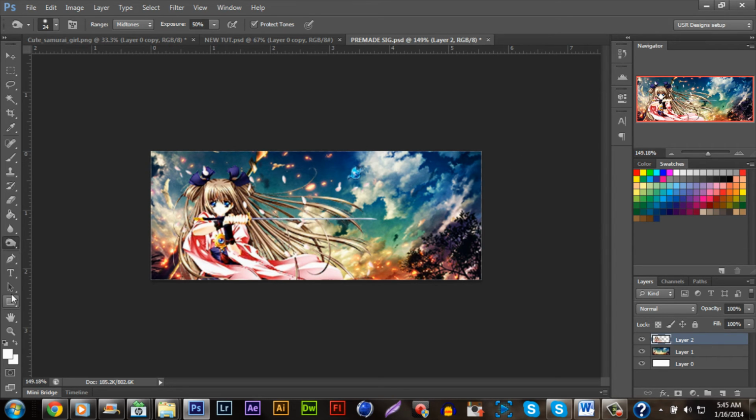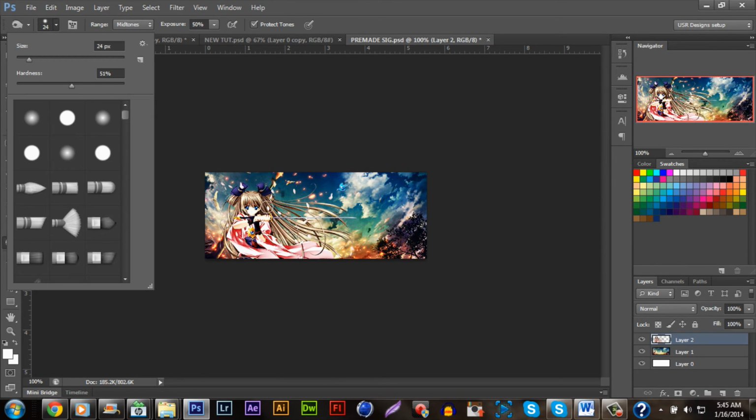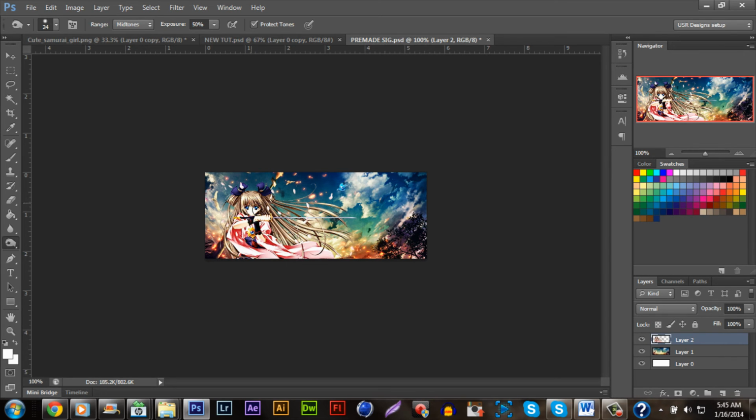And you want to go down to your zoom, put it on actual pixels. Now go back to your burn tool, leave the brush around 24 and 51 hardness once again, click on your character. Now what you can do, guys, is add more realism to the hair. You can see here how you can make the hair more realistic and it flows in the background. You can add it to her dress, to her arms, to her leg, and to her little bangs in her hair. That's an option if you want to use the burn tool.